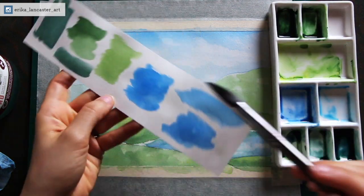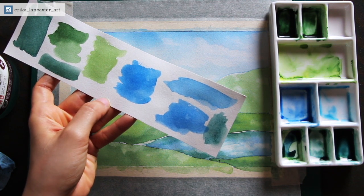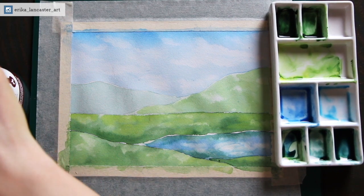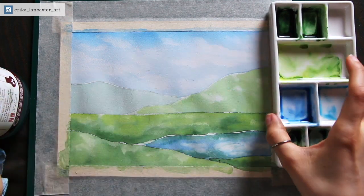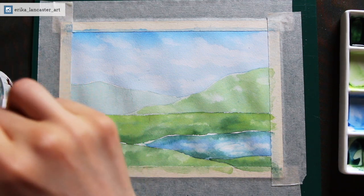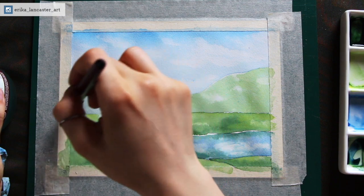If you can tell the difference in values between this faraway mountain and your sky, and it looks good to you, then by all means, leave it the way it is. There are so many variables that come into play when painting with this medium that can affect how your painting process is moving along. So I'm gonna leave this decision up to you.